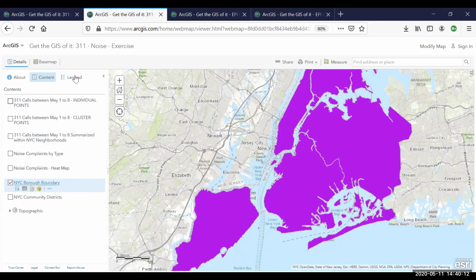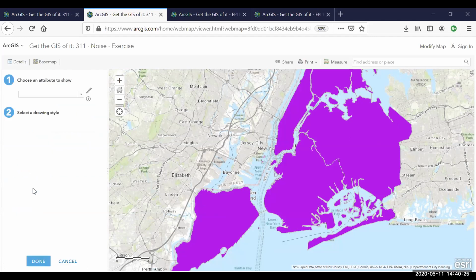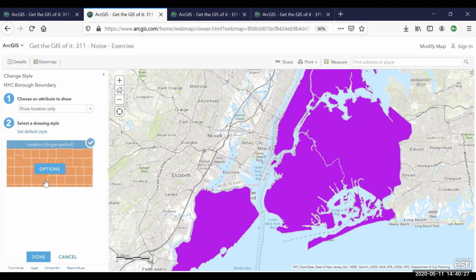If you are not on the content tab, make sure to switch from legend to the content tab. And then under New York City borough boundary, you're going to go ahead and click on change style. And we're going to click on options for the location only. And then you're going to click on symbols. And here you can change the color.